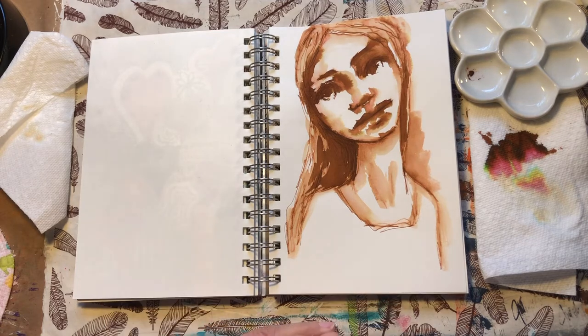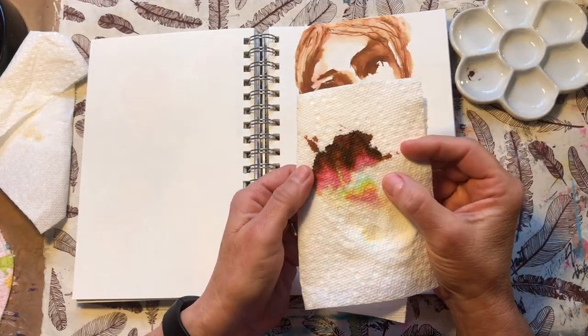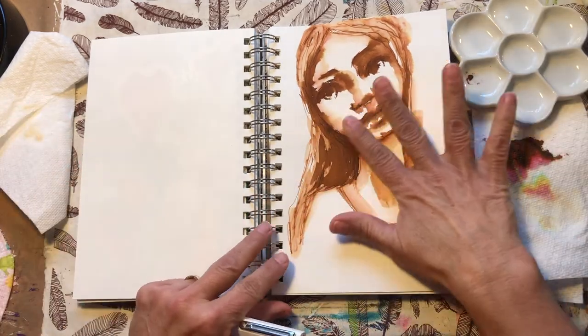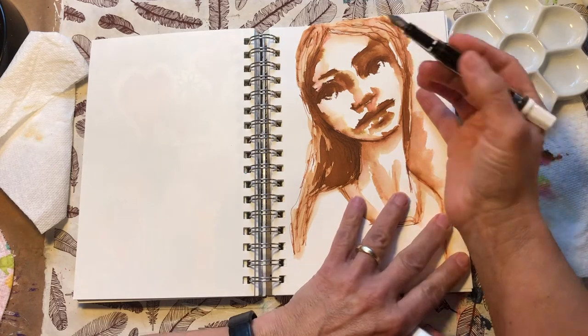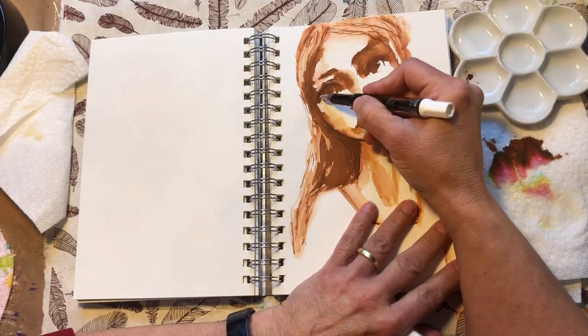So here I am. I had to think about what more I want to do with her. Look at the colors that bled out on my napkin from that ink. It just shows you all the different pigments that are in there. So she's all dry, and I kind of like her just like this. I think she only needs a few more touches. I'm going to try and put some very, very darks back.